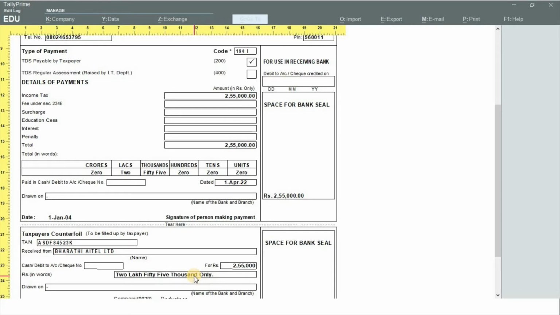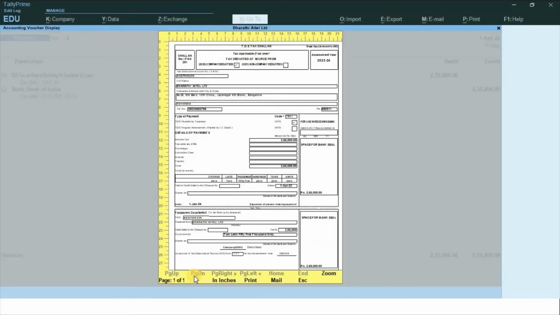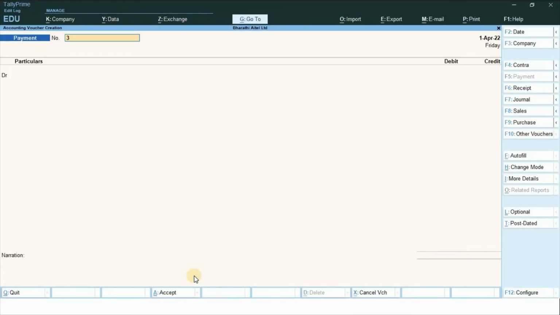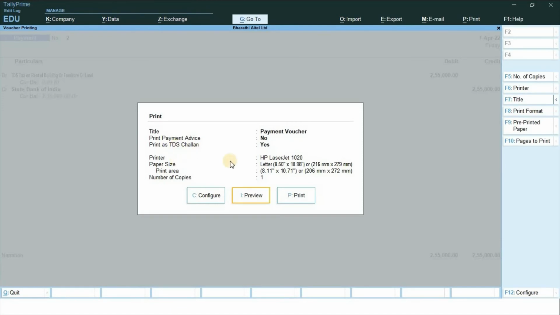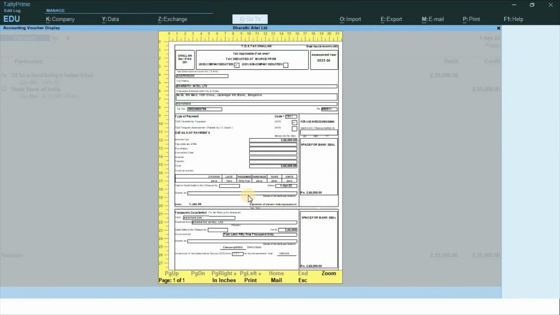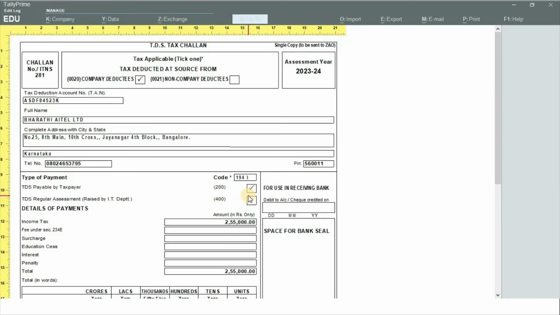Okay, so like that you have to get the printout in Tally Prime. And one more, Control P, click on preview, Alt Z. Okay, so like this you will get a printout.